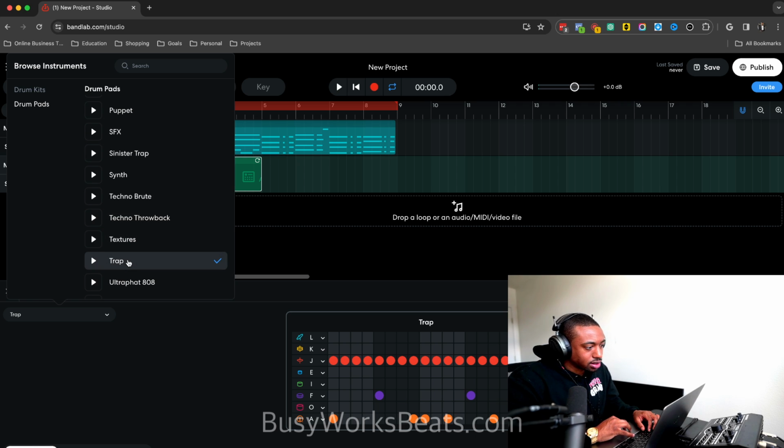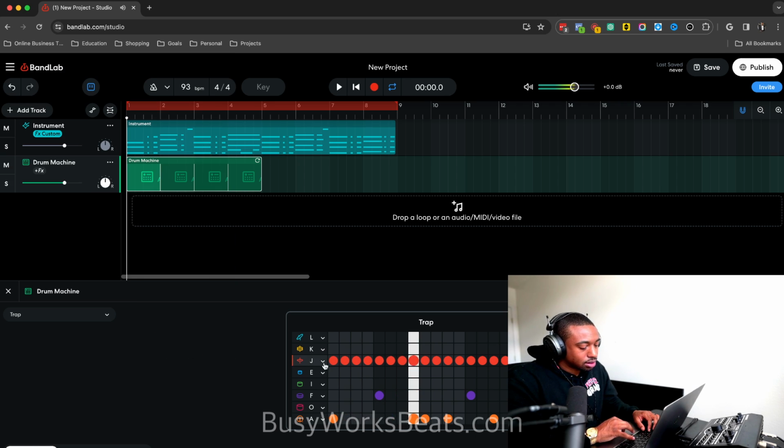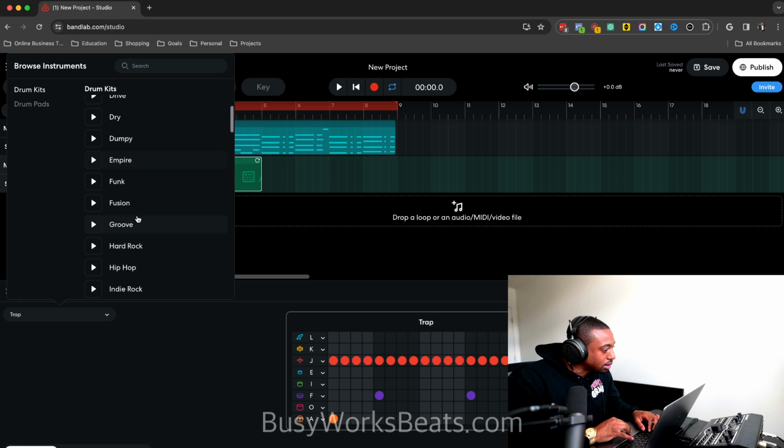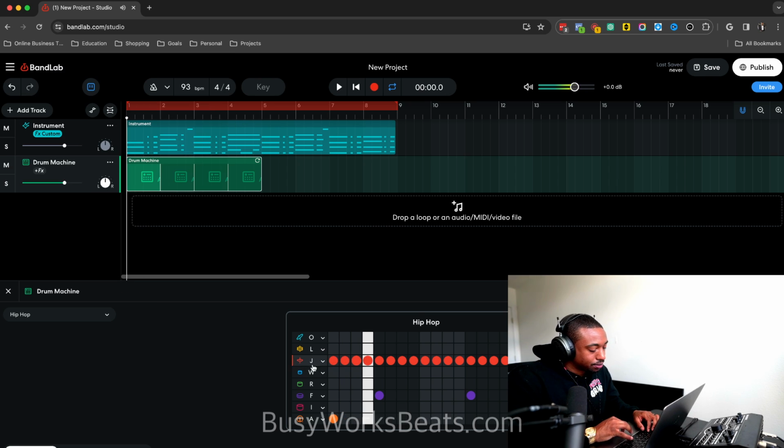Oh, here we go. Okay, it's under drum pads. This is not trap. What the frick? Who laced them with these sounds, y'all? Come on, man. They did y'all dirty. This is not trap. Okay, I forgot we're at 93 BPM, so we don't even need trap drums, so that was pointless. Let's go back to the hip hop kit, because those drums are not cutting it. Yeah, these kicks and stuff don't sound like hip hop stuff. Sorry to tell y'all.